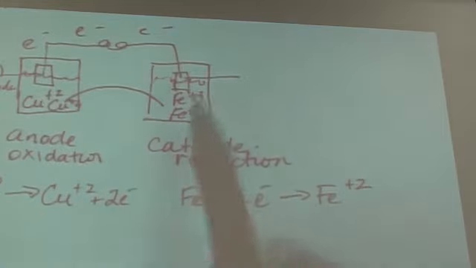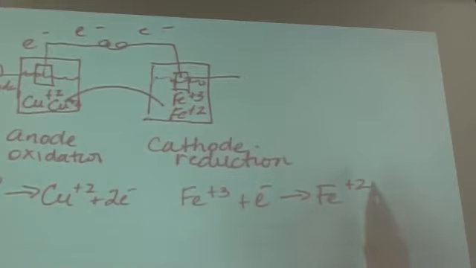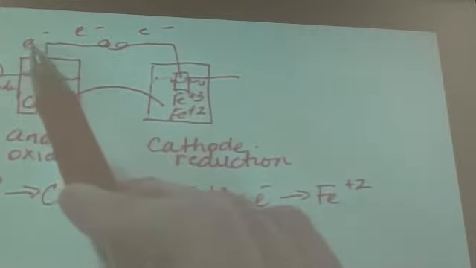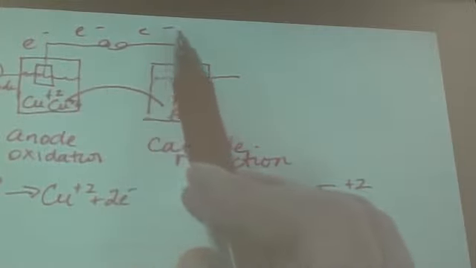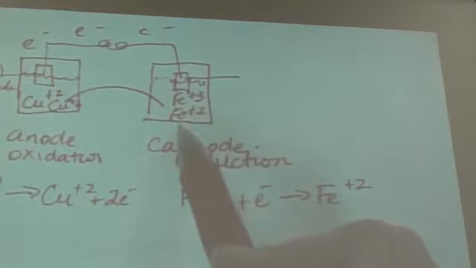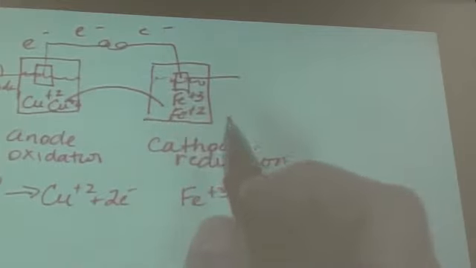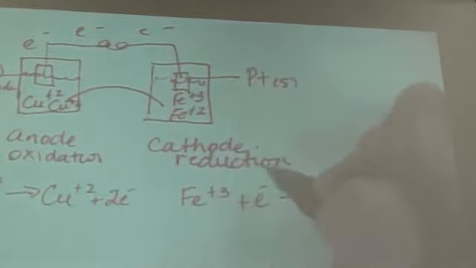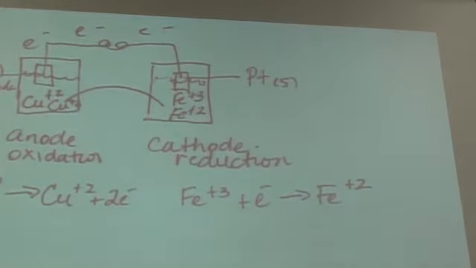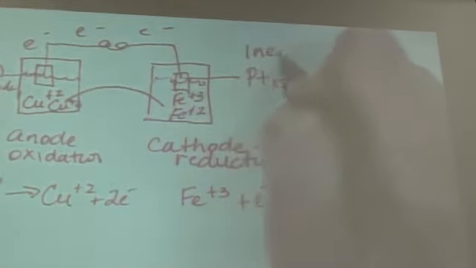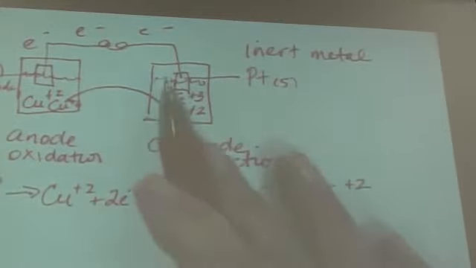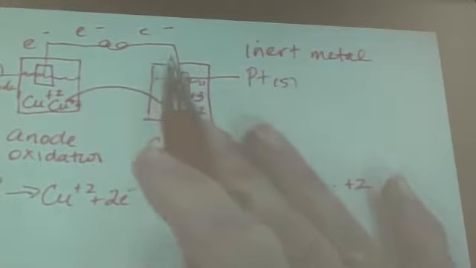That's very nice. Okay, and here are the ions. Please recall that these are ions that are in solution. You need a piece of metal to serve as the electrode, to take the electrons and put them near the ions. What are you going to use? Platinum. You're going to use an inert metal. It's not going to react with the iron ions, but it will act as a conduit for the electrons.